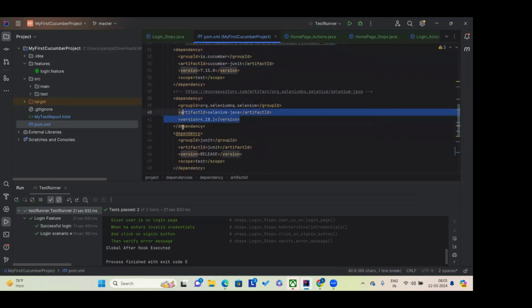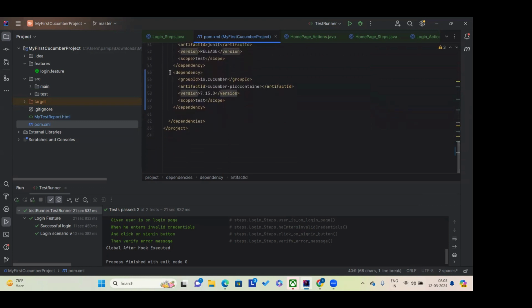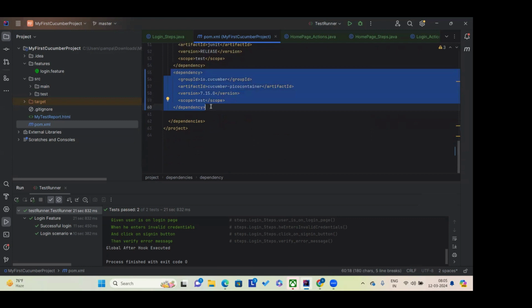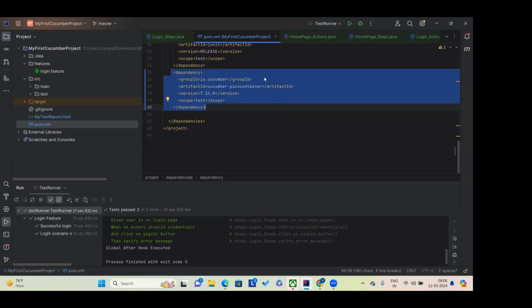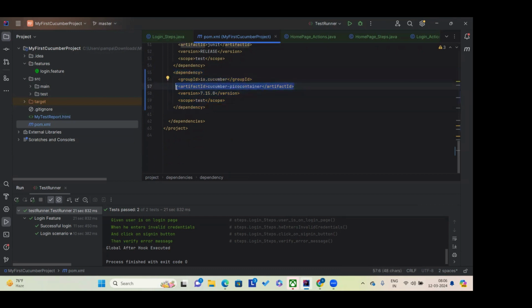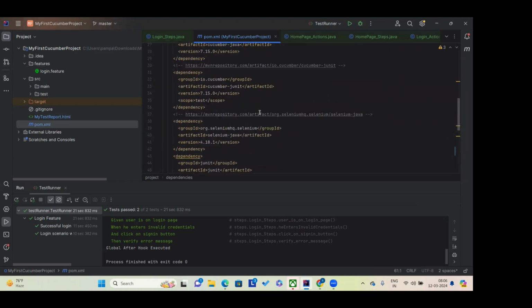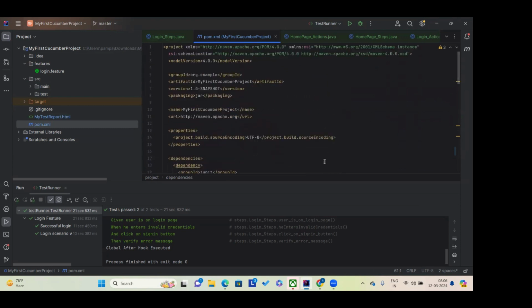This is the Selenium Java dependency, and then this is a new dependency that I added as part of the latest changes that we made in this project. This is called Cucumber Pico container, which is required to build a framework based on dependency injection. Dependency injection is a concept in Java. Whatever dependencies you require at runtime, you have to create objects for those classes. This particular library takes care of that dependency injection concept. I'll explain where exactly we are using that concept in our project. So this is about the different dependencies that we require in order to create a Cucumber project.